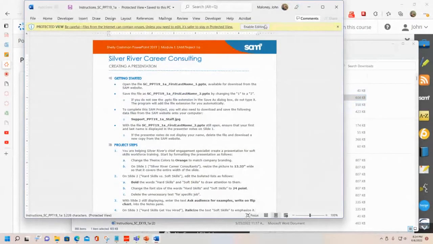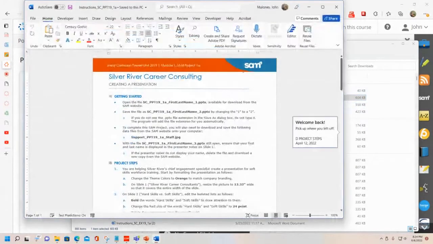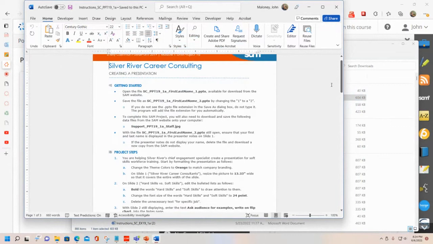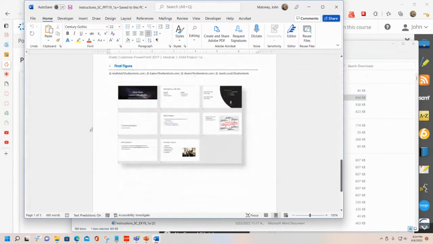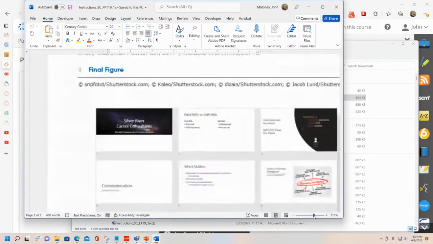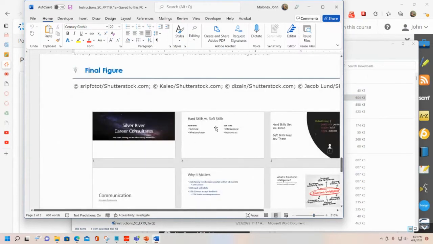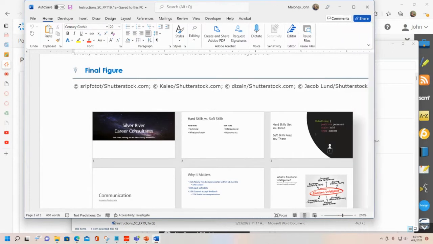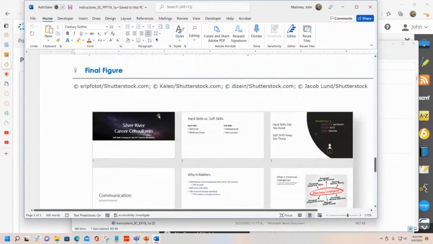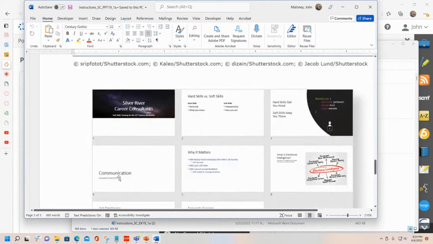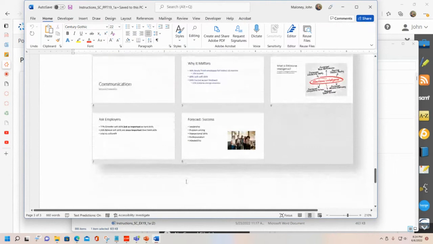Okay, I don't necessarily need to enable editing, but I'm going to do it because sometimes I just make comments or whatever in here. And remember, at the end of the instructions, they always show you a picture. So in this case, let's make it bigger. It's showing you all the slides, and it looks like this is the slide sorter view. Sometimes there are different views, but in any event, you see slide 1, 2, 3, 4, 5, 6, 7, and 8.